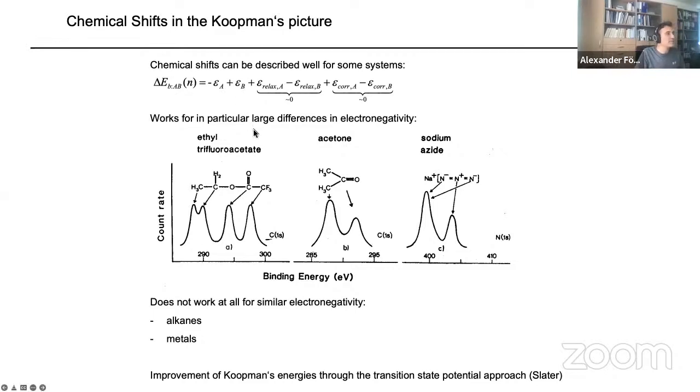And for that reason, surprisingly well, you can often, when you have differences in electronegativity, get away with just comparing the different Hartree-Fock or Gaussian, depending on the program you calculate with, orbital eigenenergies, the single electron eigenenergies, and you look at them for the different molecular orbitals, and you get surprisingly good descriptions of the shifts of the core level energies which you measure based on the orbital eigenenergies. But the reason is really because the relaxation and correlation terms typically cancel out. It's not because it's a correct description, but it's a cancellation of terms which leads to the fact that ground state orbital energies have a meaning in core level spectroscopy. This is the simplest way to look at it.